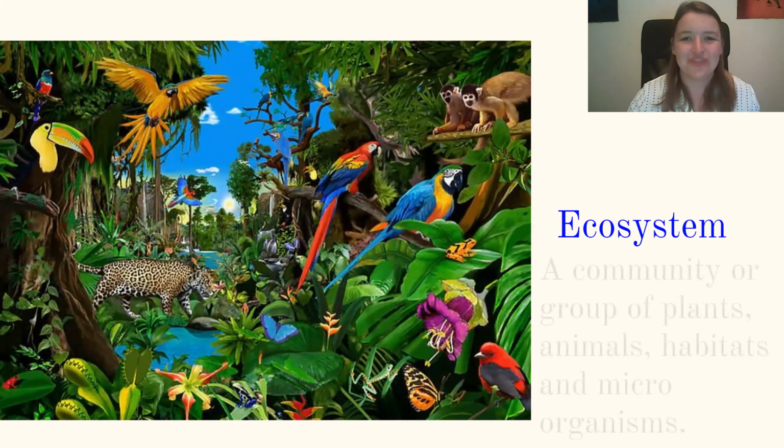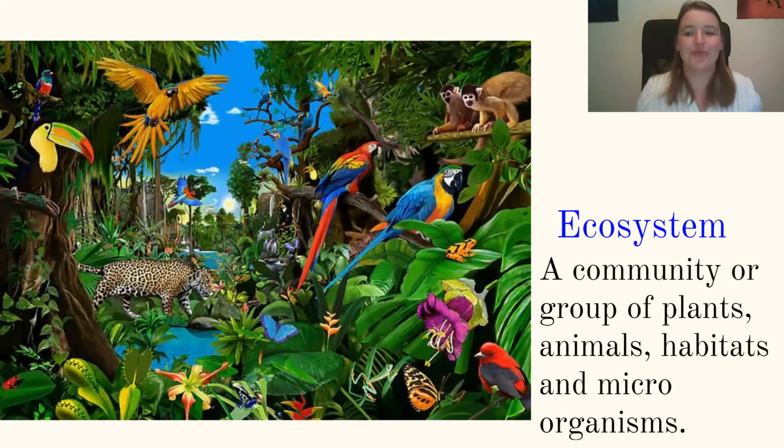An ecosystem is a community or a group of plants, animals, habitats and microorganisms. We've been looking at the rainforest ecosystem, but you could be looking at a pond ecosystem or a grassland or a desert area or polar regions. We have lots of ecosystems, or the ocean, coral reef ecosystems across the world. But remembering, these ecosystems are definitely not linear. You cannot just see one producer being eaten by one consumer. Consumers are everywhere, and the producers are everywhere.